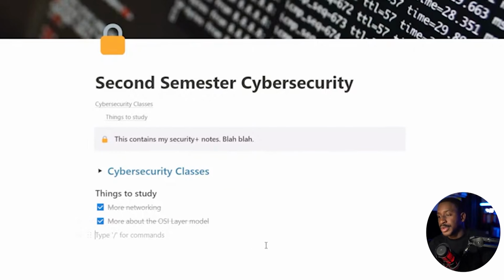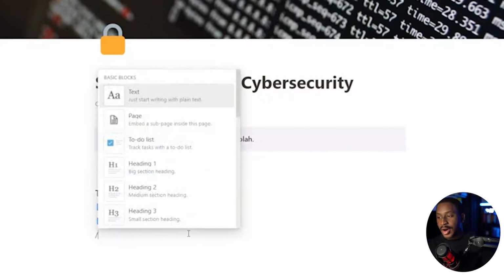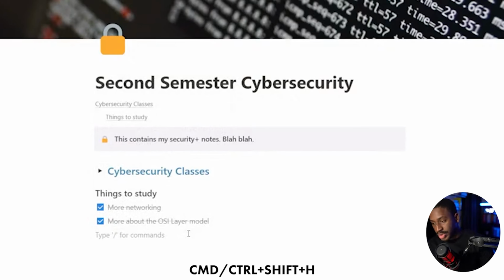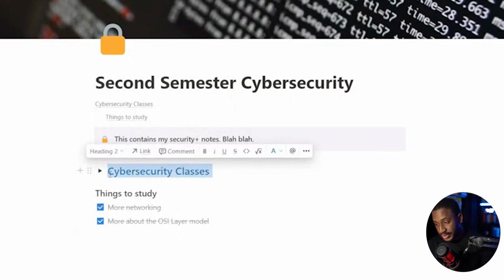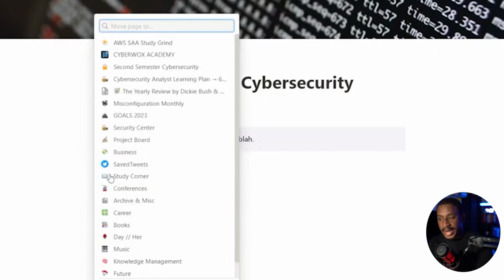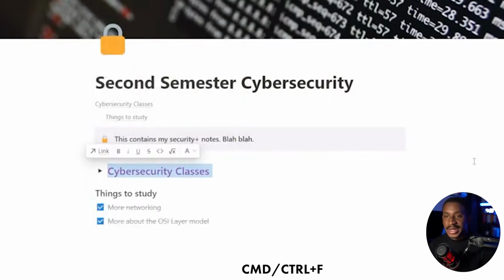Some other shortcuts for Notion, of course, let me see. I already showed you the slash. That's your best friend. Always use the slash. Next is your Control-Shift-H for coloring. So Control-Shift-H will change the color according to the last color you used. The next command is Control or Command-Shift-P if you're using a Mac. For Windows, Control-Shift-P lets you search for anything in your entire Notion repository. So I have a ton of things in my entire Notion repository. Then Control-F will help you find things within your specific Notion notes. So let's say I'm looking for things, it would immediately find that for me. But yeah, that's the list of things that I think are important.